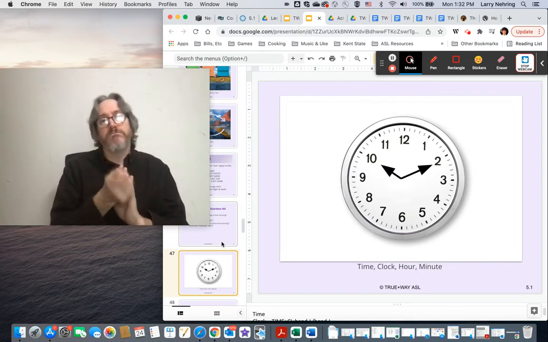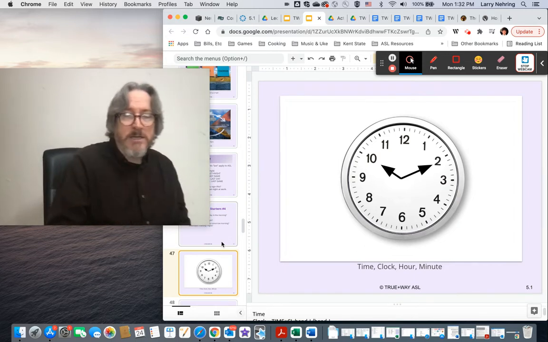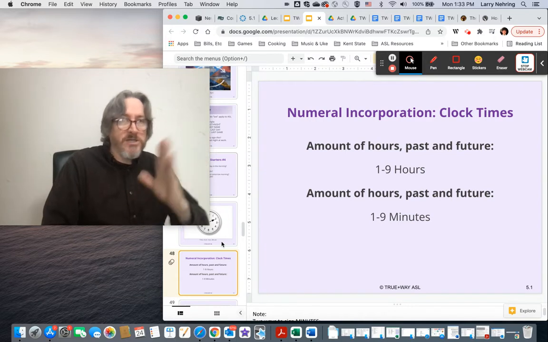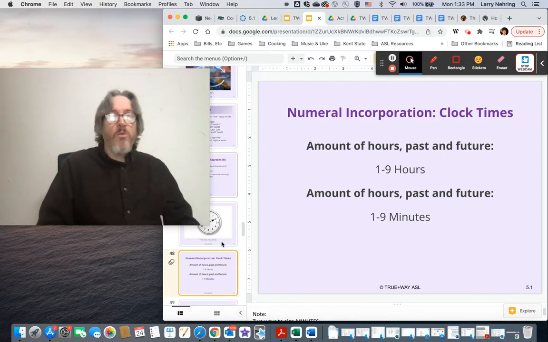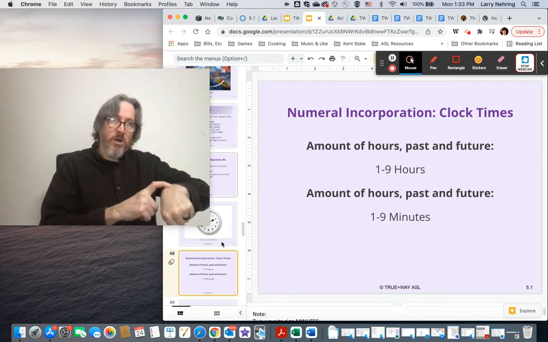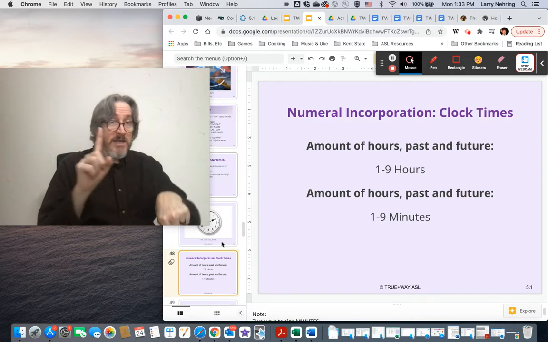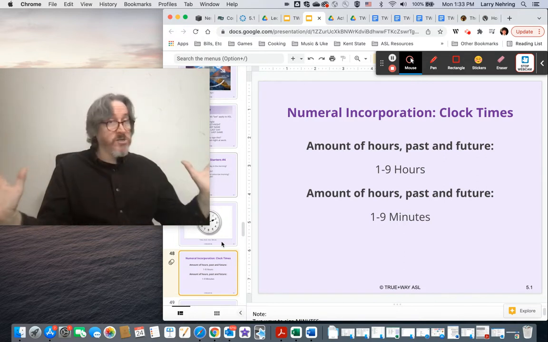But that's the best advice I can give. You'll be able to tell in context what people are talking about. People don't usually talk about an hour and 2 seconds. It'd be an hour and 2 minutes, or 2 minutes, 2 seconds. Right? Now, when we're talking about clock times, time of day, we're always going to touch our watch first. So we know what the reference is going to be. So time 3, time 5, time 12. Right? We always want to do that.